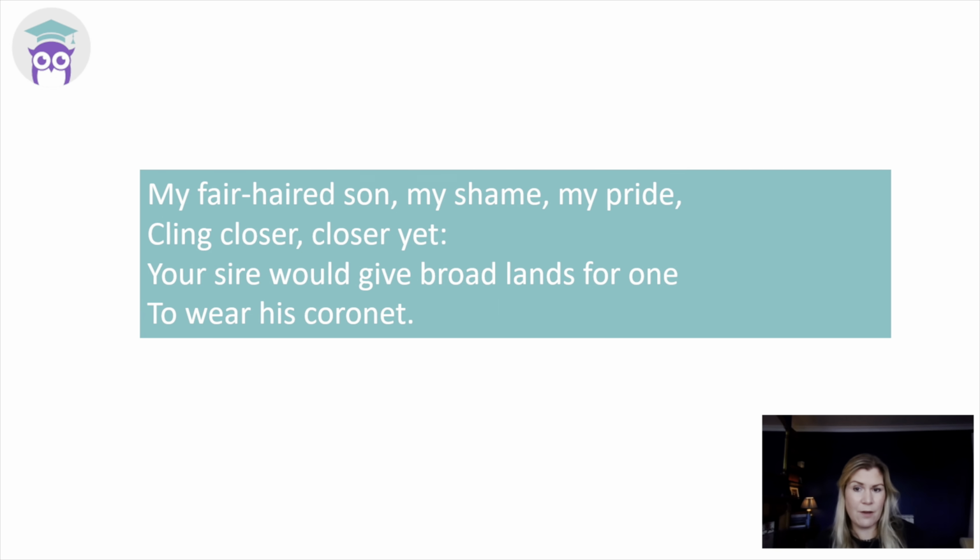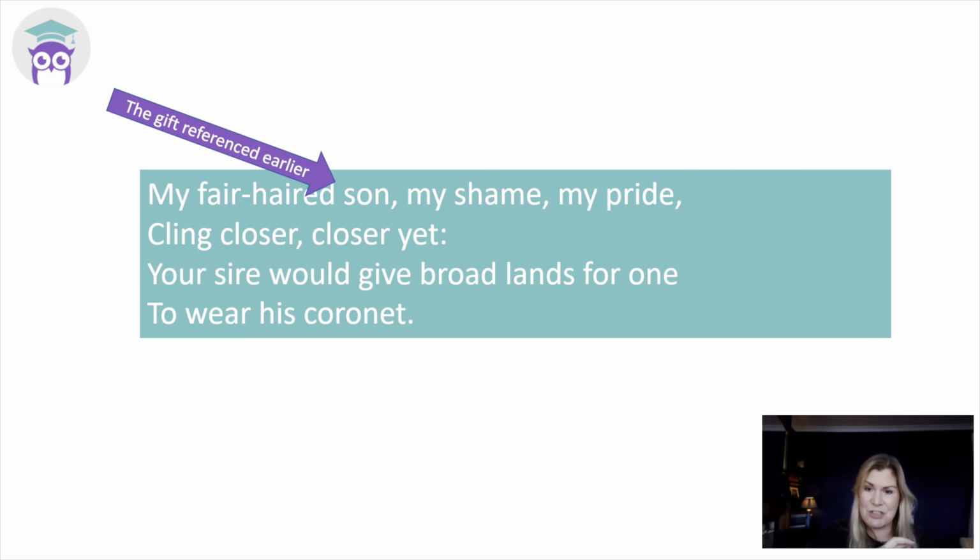Okay, and then the final stanza, I'm just looking at the last few lines. Now, my fair-haired son, at the beginning of the stanza, she says, yet I've a gift you have not got, which is a metaphor, and this is what the gift is. It's her boy. So we discover at the end of this poem that she's actually had a baby by the Lord, which makes her situation even worse. Like, he's abandoned her with a baby to marry her cousin. But anyway, sorry, go off on one.